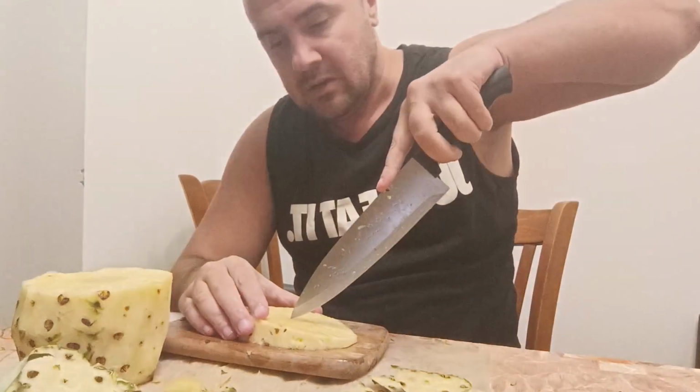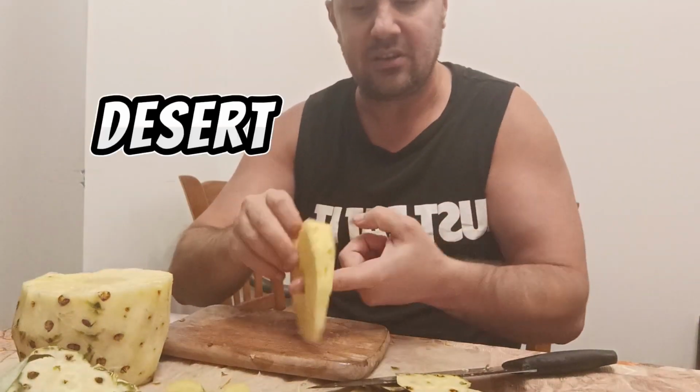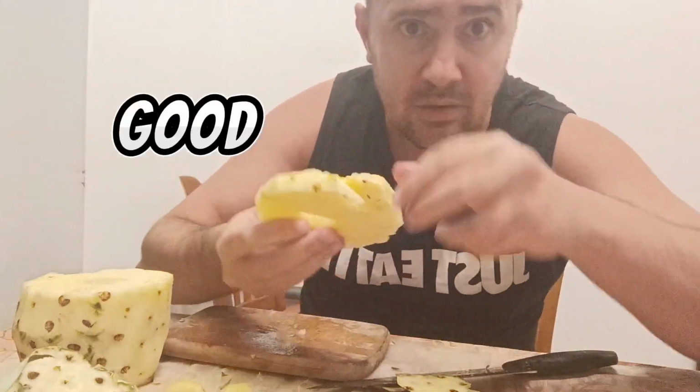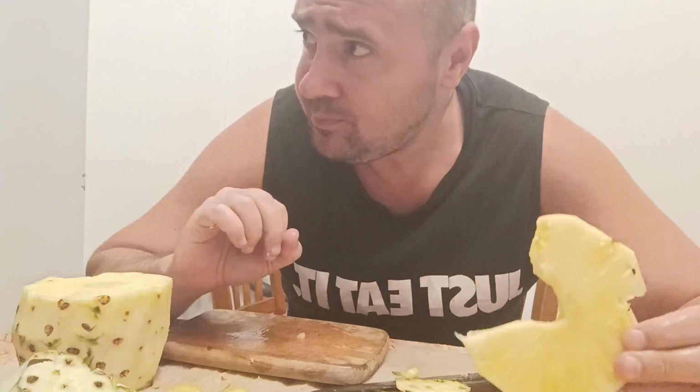Now is dinner for me and I eat after my training, and now is time to dessert, and this is my dessert. You see? Pineapple for dessert. Yeah, it's very good. You see? Nice. It's very good.